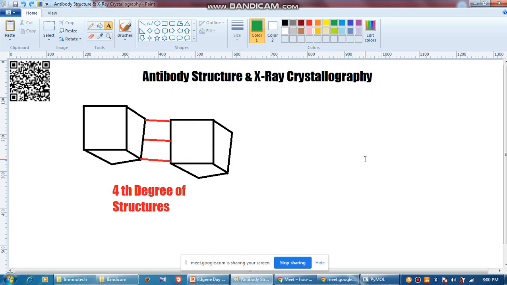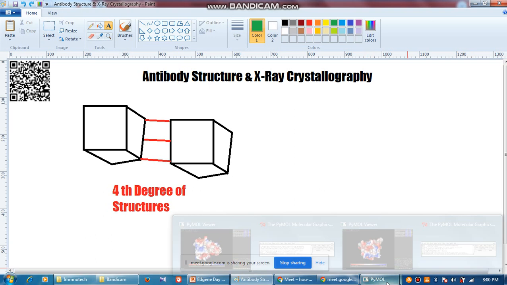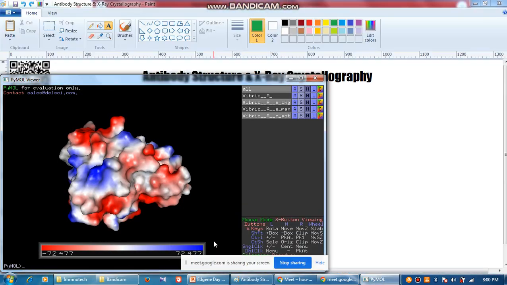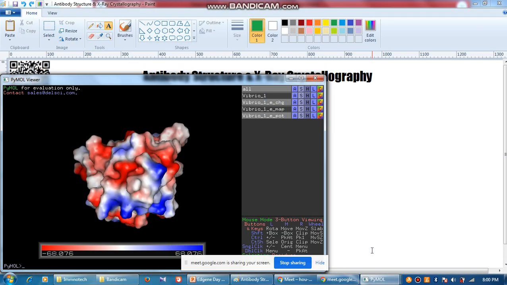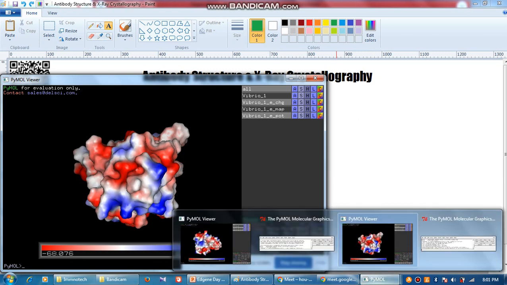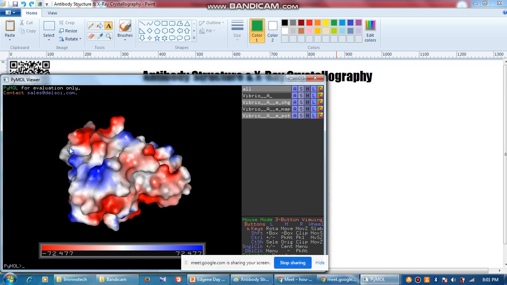There are multiple different factors that will ensure that there is a successful fourth degree of structure. One such parameter is what we call geometrical compatibility. Here you see, this is one domain of a protein, and this is the other domain of that protein. So there are two different domains. As you can see here, this area would join the other domain, that is this area. Can you see? If you see the geometry of this, there is some kind of compatibility.